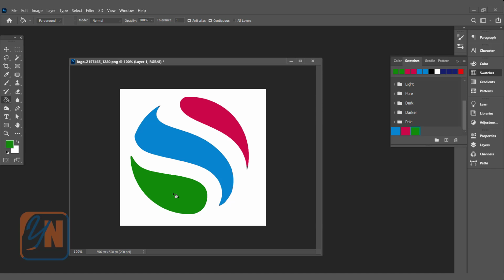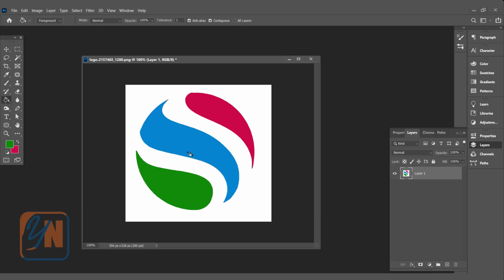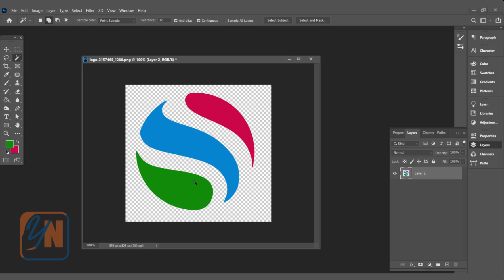But if you want to save it as a PNG, we can remove the background. Let's open the layer palette. We can select with magic wand tool, select it, make sure add to selection is enabled. Layer 1 is selected, press Ctrl J. Now the logo elements are copied on the new layer. Click on layer 1 and simply delete it. Now here we have the logo without background. We can save it as a PNG, and wherever we want we can use it in our projects.